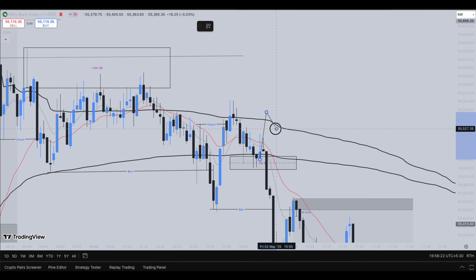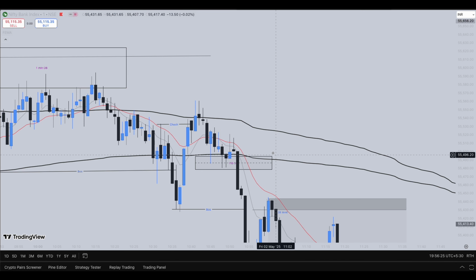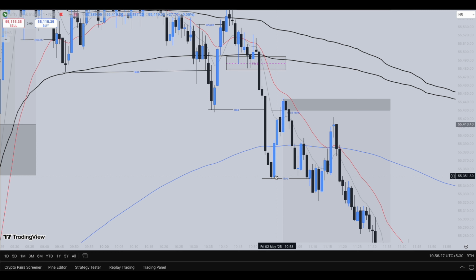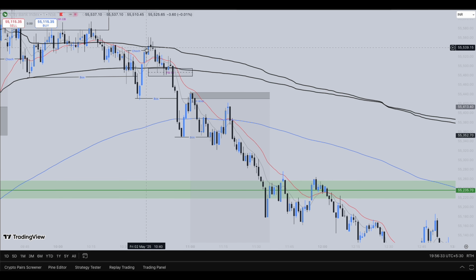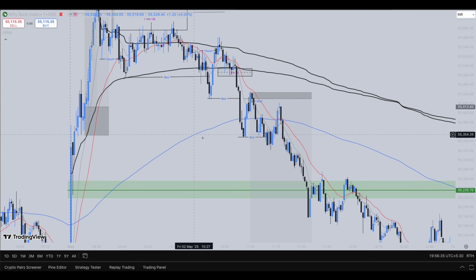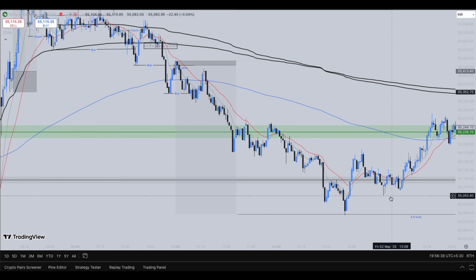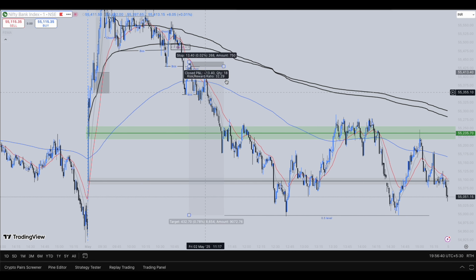You could have expected some bullish momentum, and on retest you could have taken a long position, but instead the market broke structure towards the downside, and on further retest we have taken a short position. So I hope you're understanding, guys. Even though the market showed some kind of bullish momentum, the market immediately reversed, guys. So it clearly changed the market sentiment from bullish to bearish.